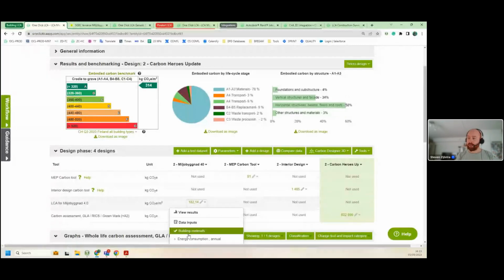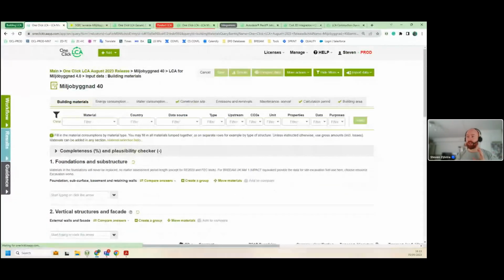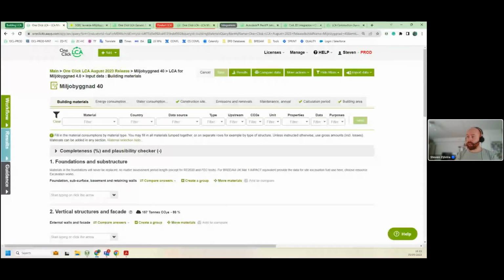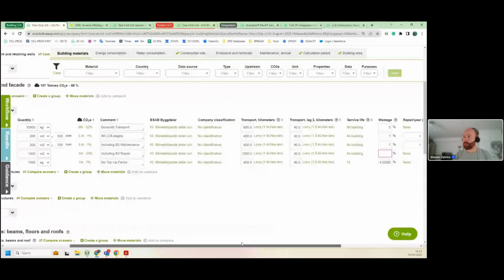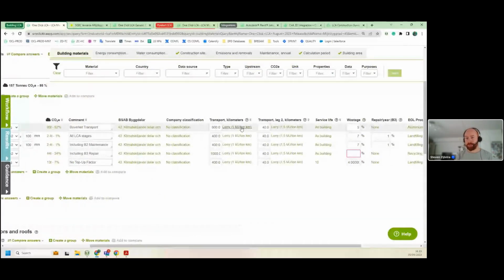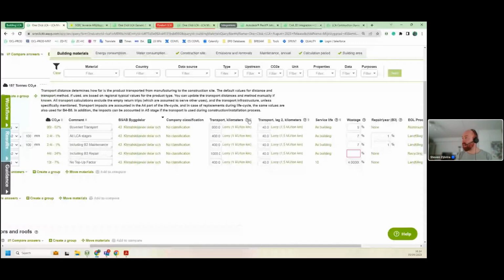So going into the building materials query of this calculation tool, it looks exactly like the MB3 tool. So there is very few changes there. The changes which there are related to once you have added data to the project. So first of all, we can see that for the transportation options in MB3, I'll just abbreviate Miljöbyggnad to MB, it's easier. So in MB3, we had the default transportation settings, and now in MB4, we have the transportation options from Boverket as required by the scheme.